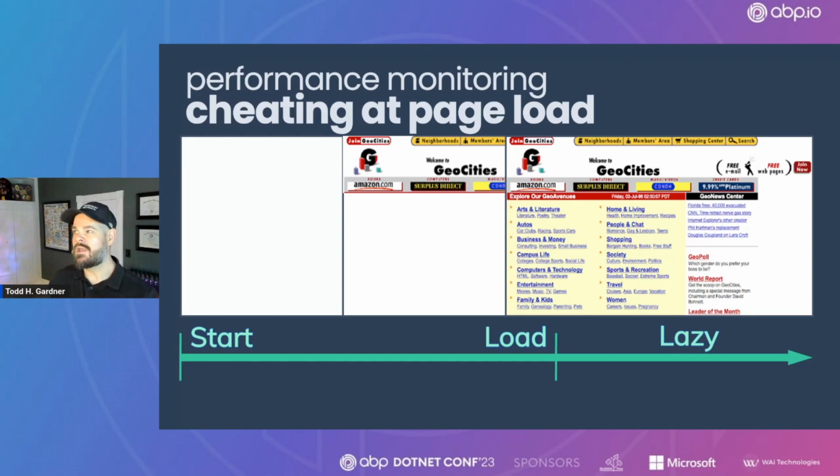And so we could trick our metrics. We could mess with them by creating a site that was an empty HTML page, and load would fire almost instantly. But that page was just full of annoying spinners that over time would bleep new content into place. And so our metrics would all report, hey, the site's super fast. But the users would be like, hey, your site sucks. And there was just this disconnect. So we needed new ways of measuring performance.